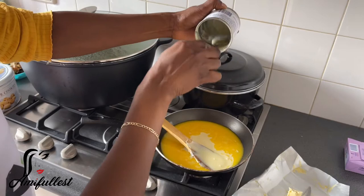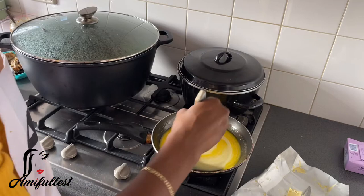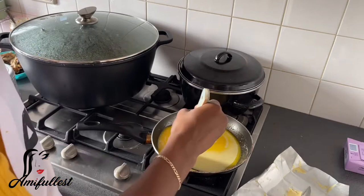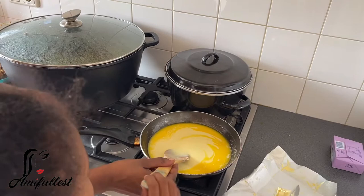So I'm just going to empty the whole can and take off all the milk. This is so sweet. I really like butterscotch — it's one of my favorite candies in Sierra Leone. They sell it everywhere: in school, in church, between friends. If you're Sierra Leonean, you already know. So it's one of my favorite candies and it's very easy to make. You have to just keep on mixing until everything gets thick — it will change color.